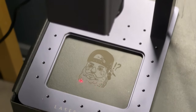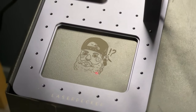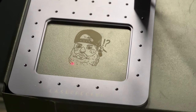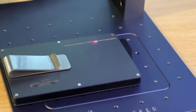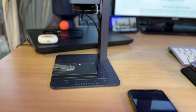There is an easy batching system type thing. If you notice, there are holes on this base, and the little plate that goes in there also has holes in. These are all threaded in order for you to screw in little L plates for you to hold things in place and make it easier for you to batch out a load of objects with the greatest of ease.